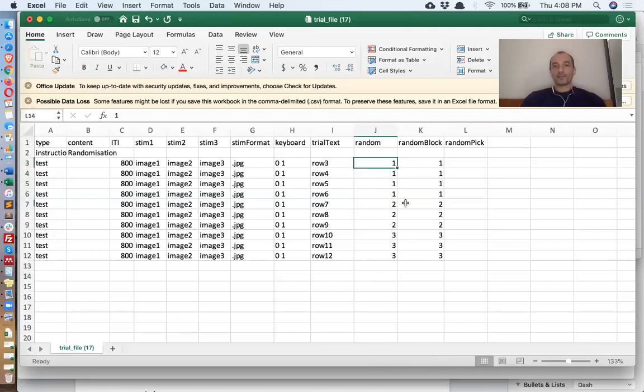Okay, what's the difference between this and having the same numbers in random without the random block? Well, in this case, this will always be presented first in a random order, followed by these trials in a random order, followed by these trials in a random order. If we have also the random block defined, then any of these 3 blocks can come first. I hope this distinction is clear. So let's see how this one looks like.